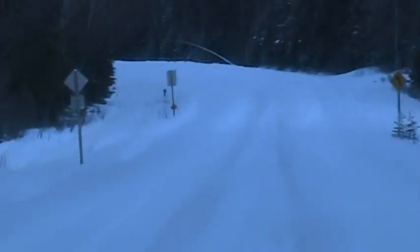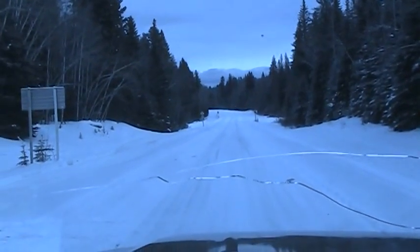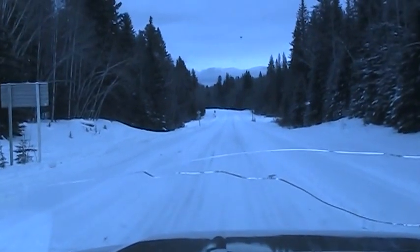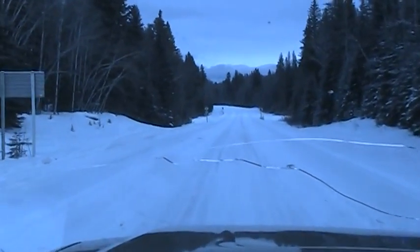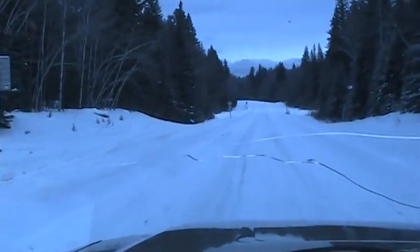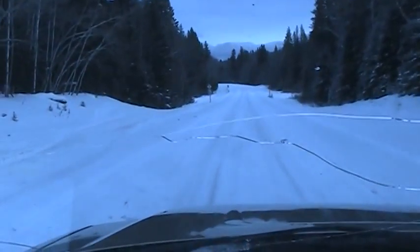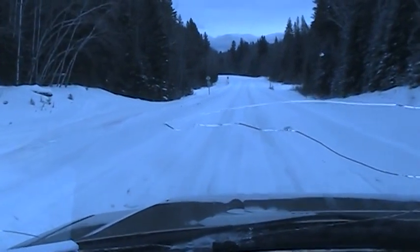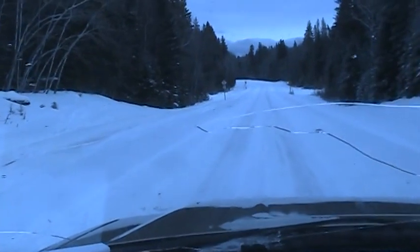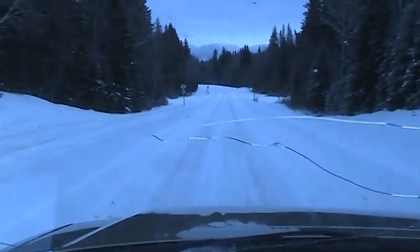Right back where I parked the truck and went into the bush, for the first mile or so, there was a bunch of elk that had been all over the trail, pawing in the ground, feeding and stuff. So that's only a few miles back. This seems to be an area where I see lots of them in the winter time, about a 5 mile stretch of the road here. There's a lot of cottages in this area, and I think the elk like to hang out close to the cottages. I don't know if it helps keep the wolves away from them or what, but I'm on my way home.